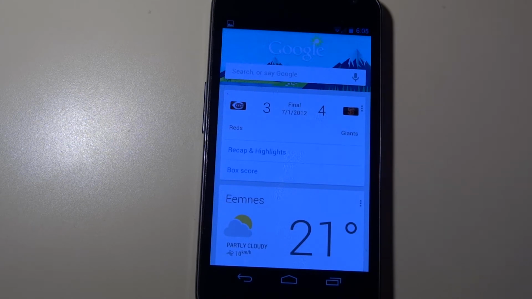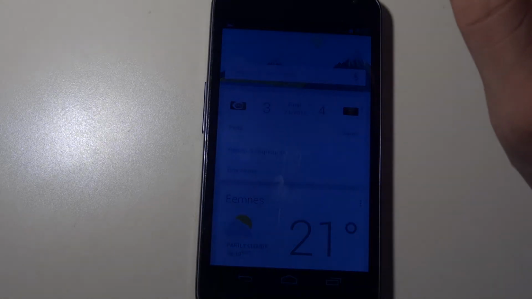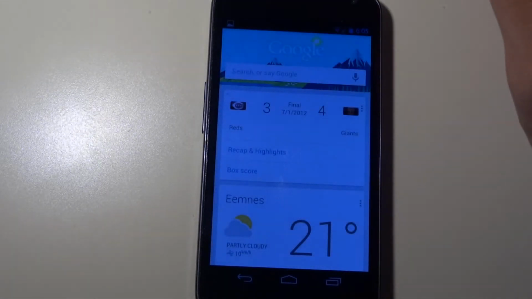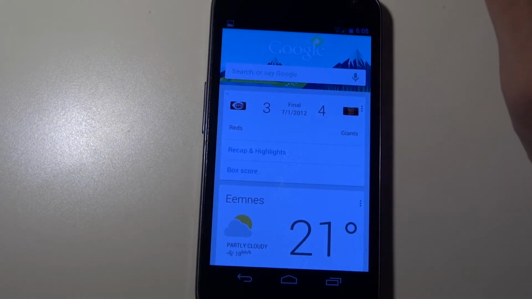Like, say I have a party at 8 o'clock. Then you would set whether you are going by public transport or by vehicle. And then it would say, hey, you have set your transport to public transport. You need to leave now. You have 2 minutes to walk to the bus station, then the bus comes in 5 minutes, and it takes you 20 minutes to get to the party.